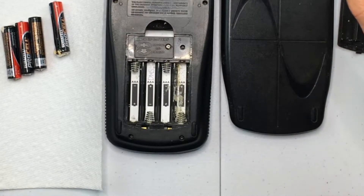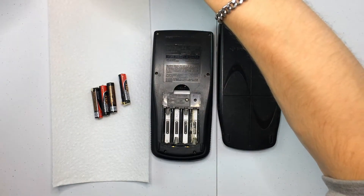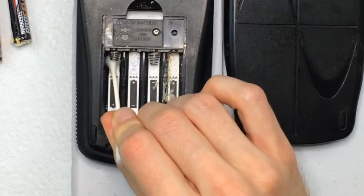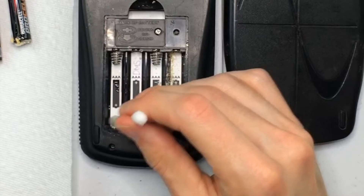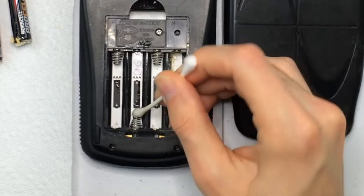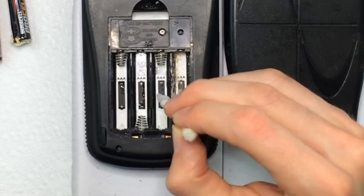We will take care of that with a little thing I like to call white vinegar. We're just going to take a q-tip and get some vinegar on it — it's pretty crazy what vinegar can do. Whenever that vinegar hits the corrosion it starts fizzing; you can see a little bit of fizzing too. It really works well and cleans up the corrosion. This is a nice thing to do if you have a younger sibling that needs to use one for a class, had some battery corrosion in it — pretty simple, just get some q-tips and find some white vinegar. A lot of households have white vinegar laying around.